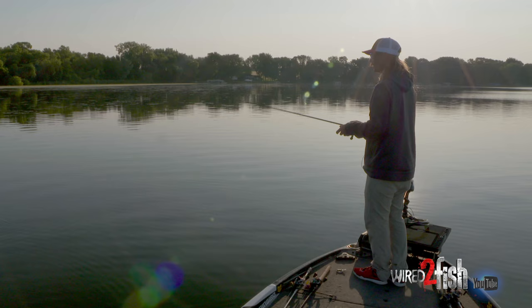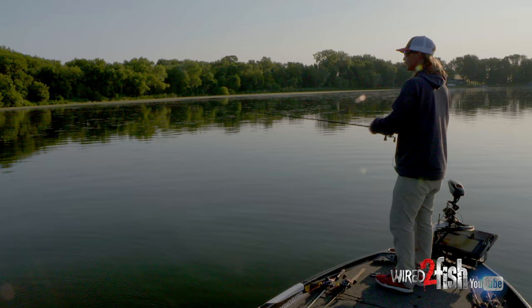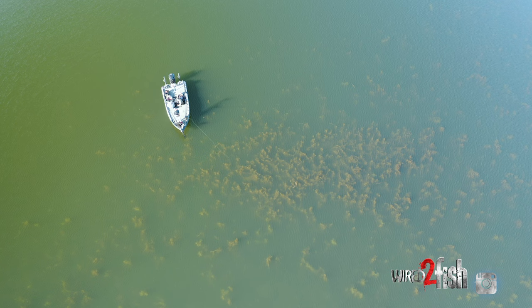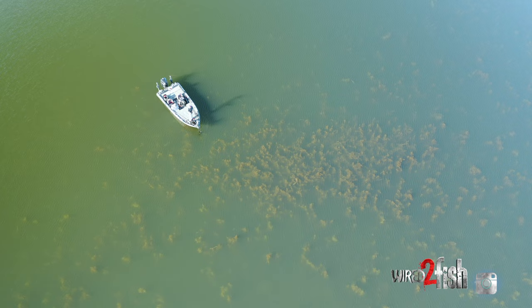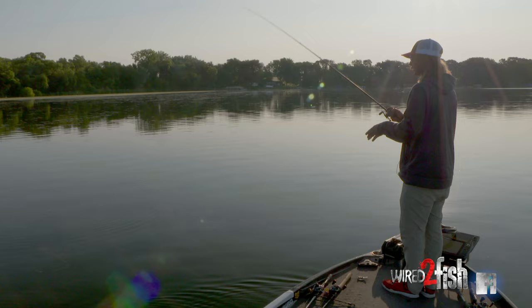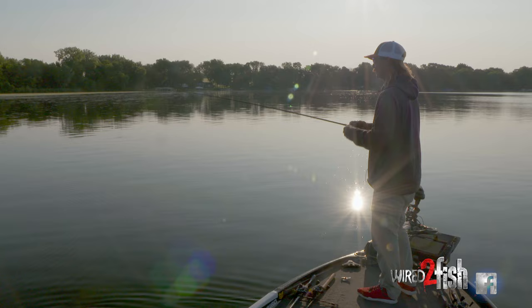Now that you've located what you think is the best grass, you've got to be pretty diligent working through here. You can't run through it real fast. It's amazing how small of a school these fish will get in — it might be just a little patch of grass that big. So you really got to be diligent with your flipping and not have your trolling motor around 100 ripping through here. You really want to pick this place apart. You just cannot get in a hurry in this grass. This is kind of needle-in-a-haystack fishing — really picking it apart, being really diligent with your casts. If you get in here and make a flip every 20 to 30 feet, you could easily miss a mega school of bass.